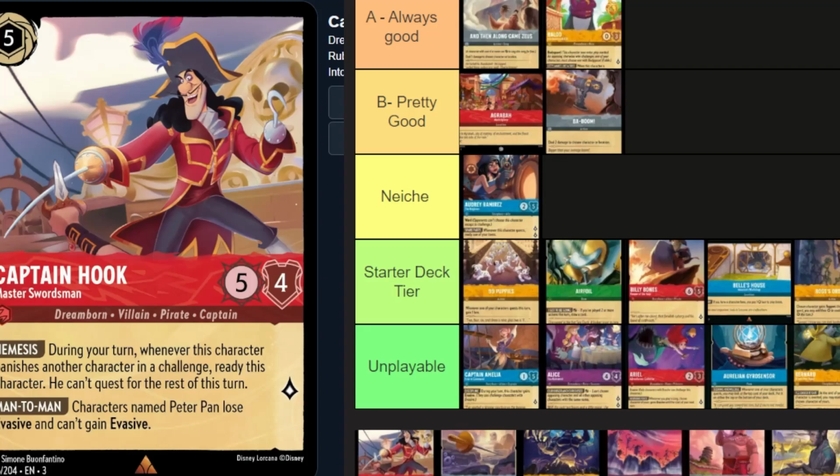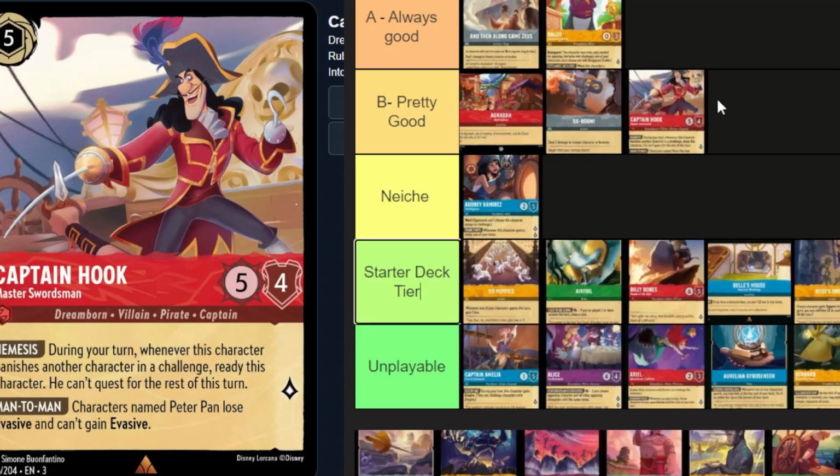It is basically just an inkable version of Scar. During your turn, whenever this character banishes another character in a challenge, you may ready this character. He doesn't have Rush, but if you're playing the Jolly Roger card, then he gets Rush on summon, which, if you're playing pirates, you're probably playing that and this. So this card is really good in its deck. So I'm going to put this in pretty good tier.